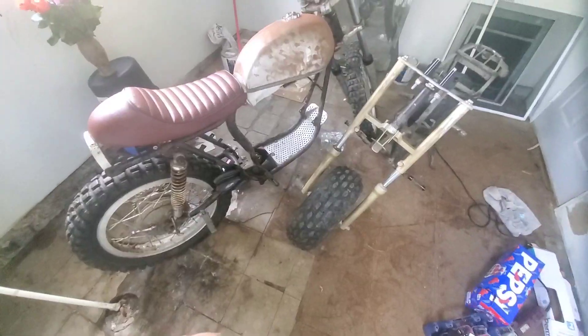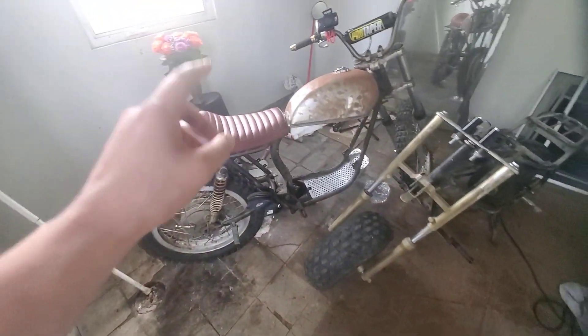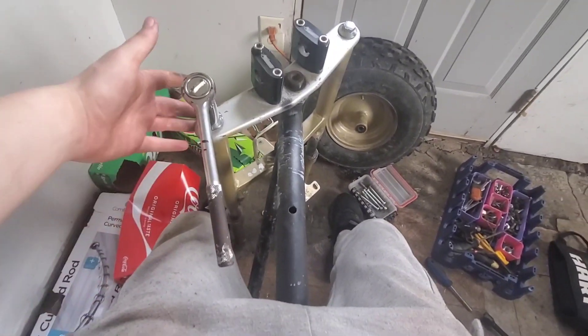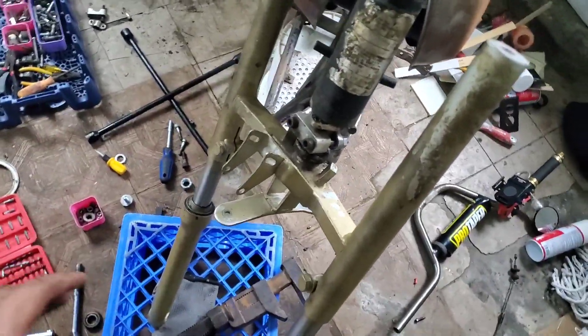Our indoor shop slash studio looks nothing like a shop or studio right now, because it's only been a few weeks since we moved here and we still need to get all new furniture to furnish the place. Today the goal is to take those wheels and put them on that bike — no idea how well that's gonna go. We're starting off by taking off the triple trees of both bikes. The front end is now off and we're fitting the mini bike front end to the dirt bike, which is going better than planned. Next we move to the back wheel.